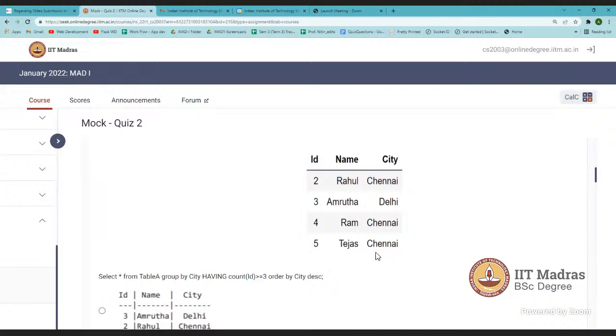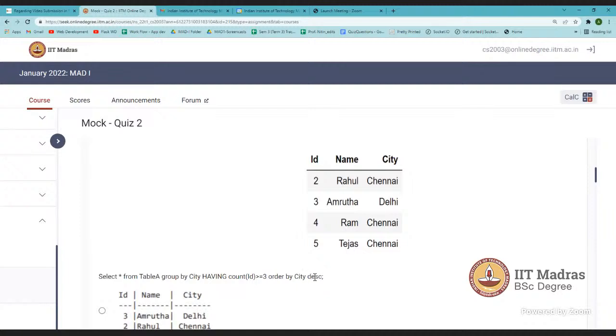Thank you, sir. Sir, if instead of descending we use ascending here, will the output change from Rahul to Tejas? No. See, the city is there: order by city and then descending. So it doesn't matter what is in the name column.